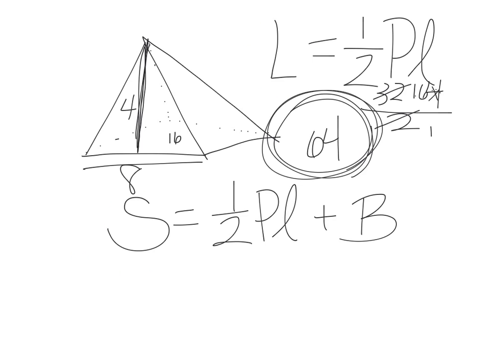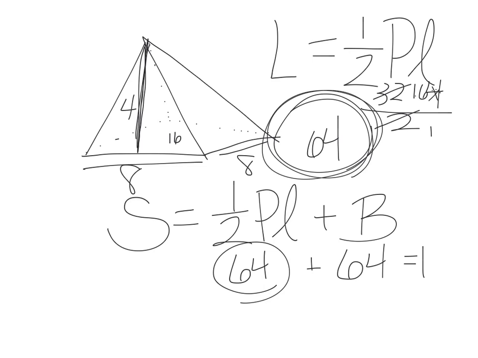Now we already know that this one here with that example was 64. The area of the base, well, let's see, if it's 8 on each side, that'd be 64. 64 plus 64 would be 128. Let's make them feet. Feet squared, because this is just surface area, this is not volume.